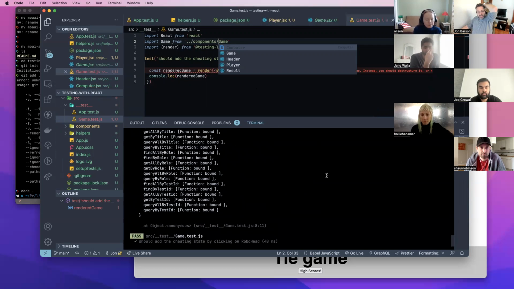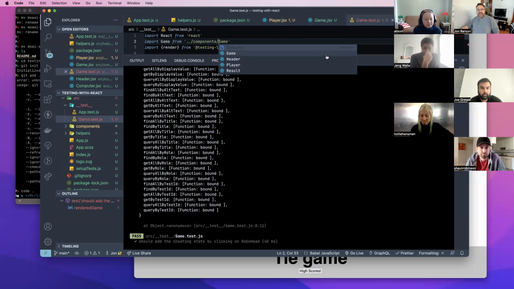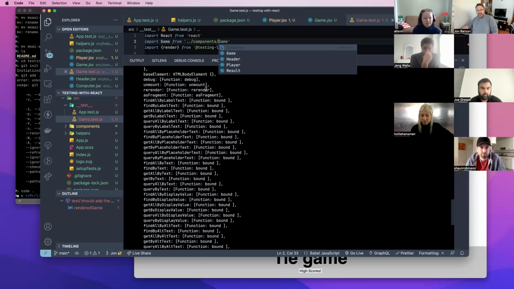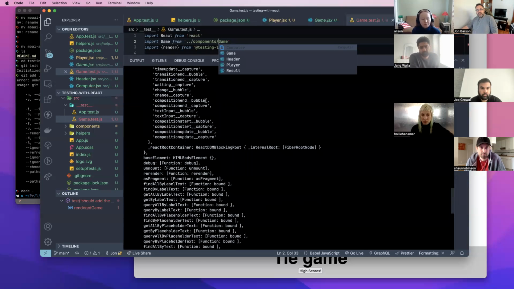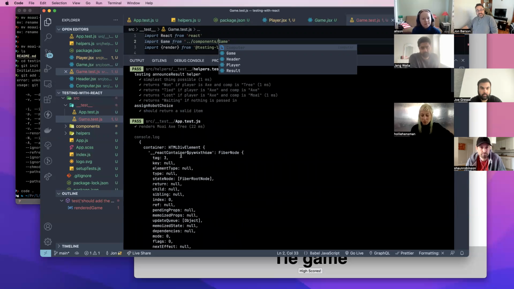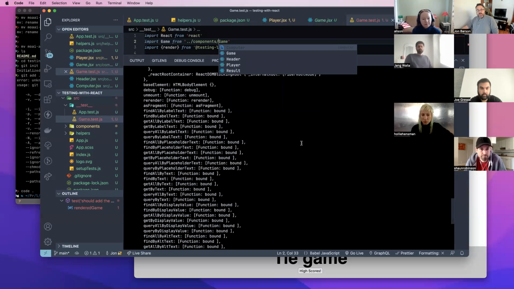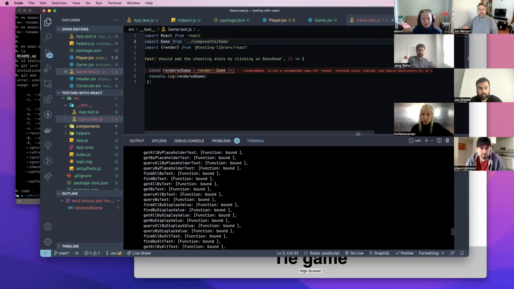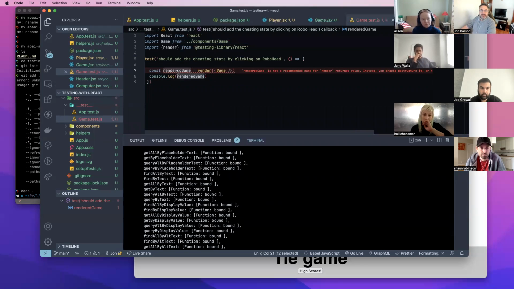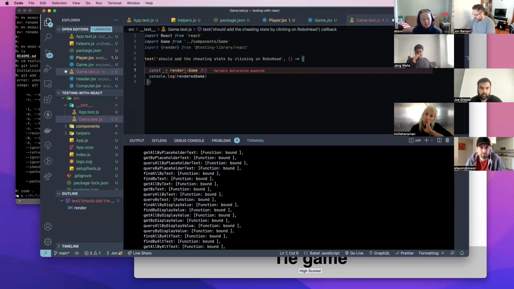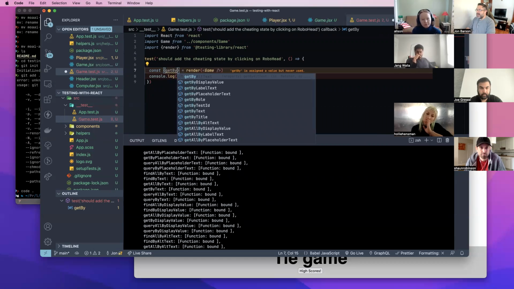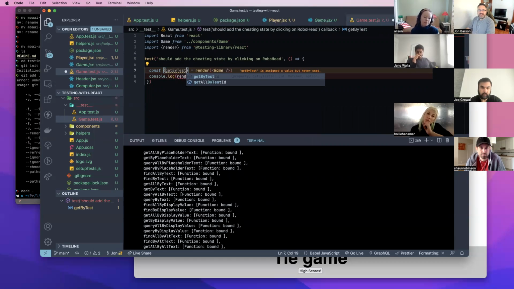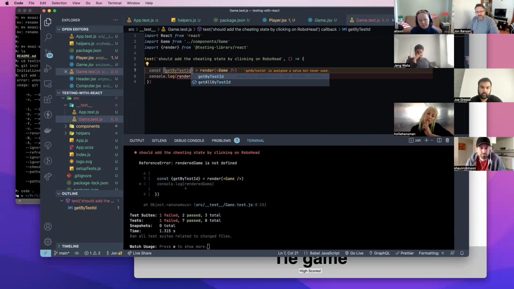All right. So this is what I get out of that render function. I get a lot. So let's destructure out exactly what I need. Instead of render game, I'm going to destructure something, getByTestId.